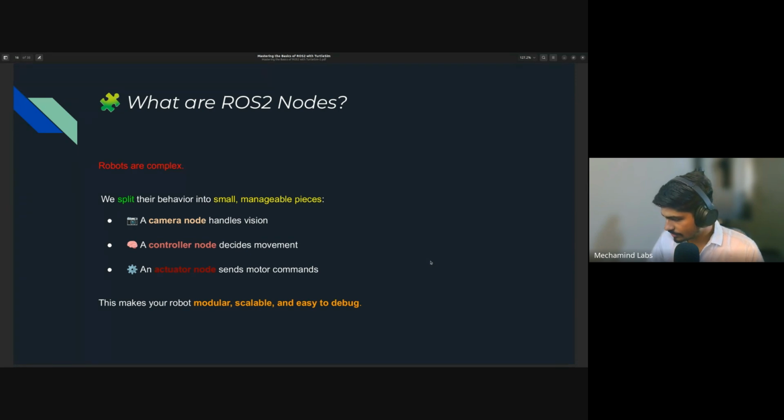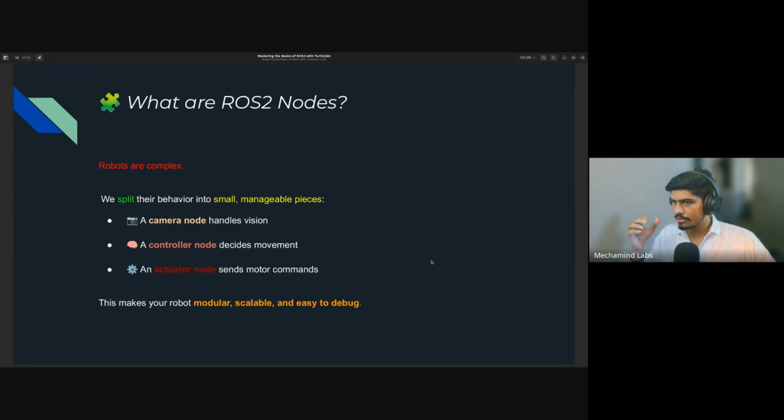Which microcontroller is ROS compatible with, like Arduino or Raspberry Pi, which is the best? Are nodes similar to functions? Nodes are not functions per se. You can write functions in the node itself. A node is basically a piece of program which is responsible for performing a specific task.